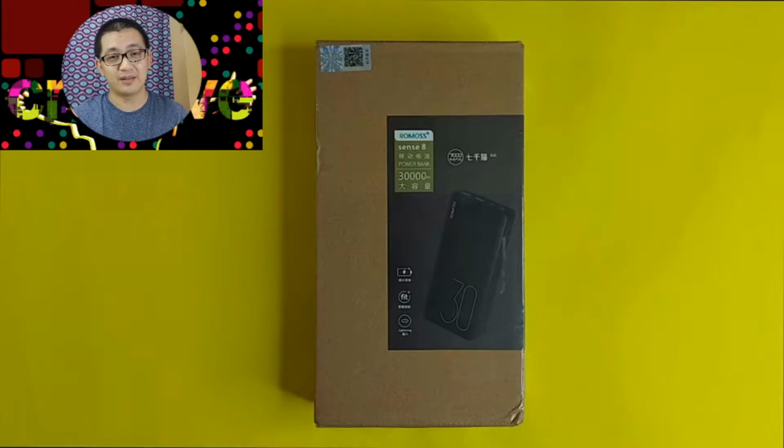Now take note of that because 30,000, that's a very powerful power bank. Supposed to be, it can charge my phone with a capacity of 4,700 milliamp hour at least 6 times without the need of recharging this kind of power bank. And it's very affordable, really. When I saw it in one of the e-commerce site, less than 400 pesos and it's 30,000.